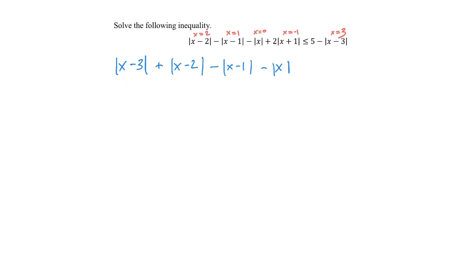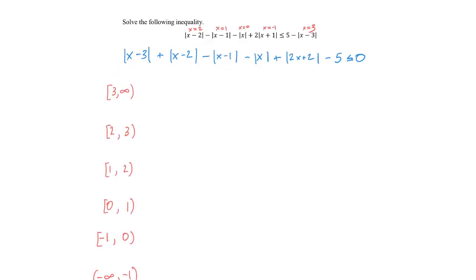And I'll write this next one by multiplying the 2 in. So I have |2x plus 2|. And if we subtract 5, the whole thing is less than or equal to 0. From here, let's write down the 6 intervals for the different x values that we can consider and the different ways that this inequality can arise. So we'll write those down now.